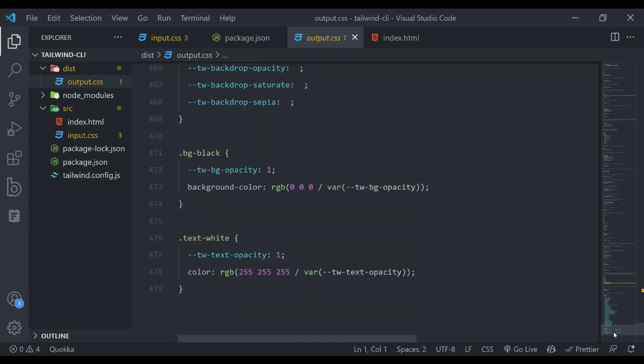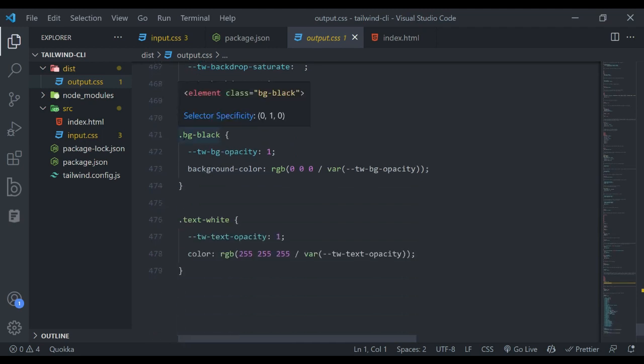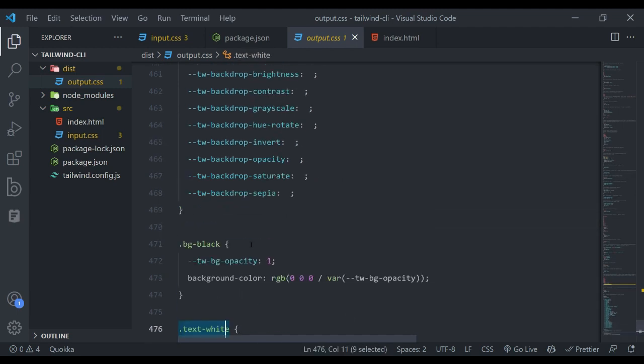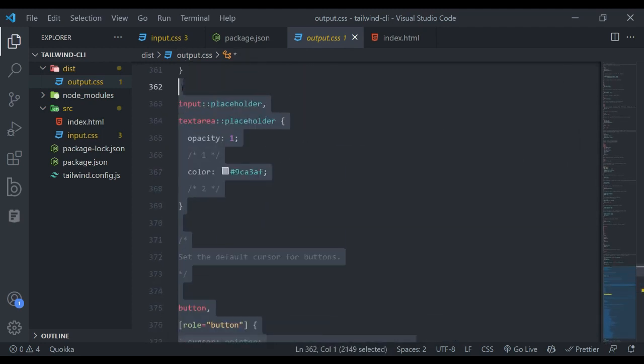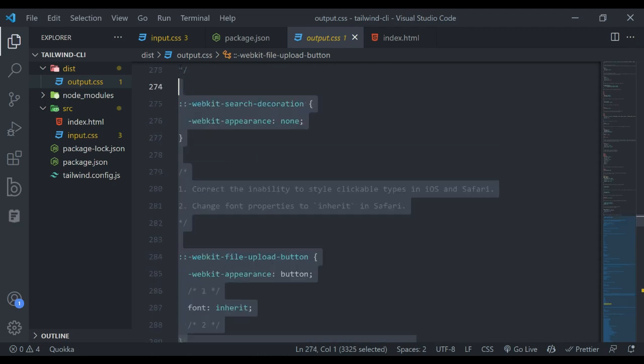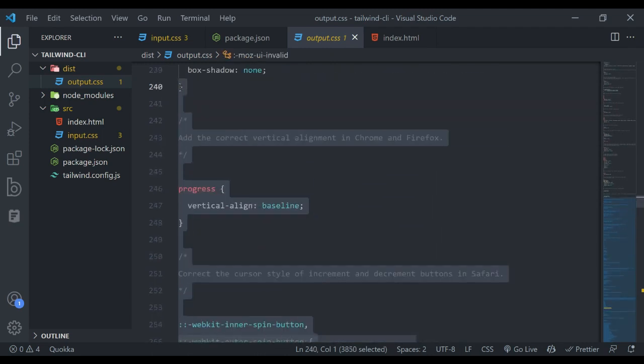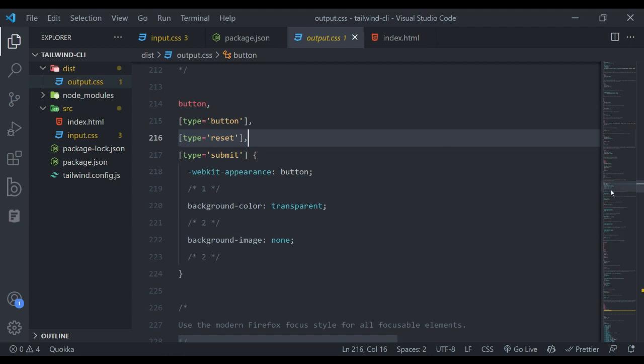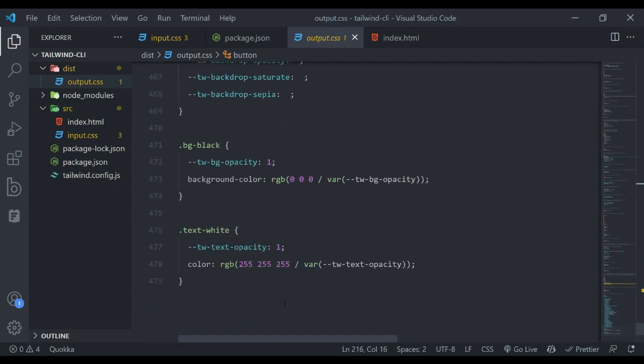So as you can see we have bg black, we have text white, and up here we have some base styles, and don't worry, we will learn more about base styles, understand?